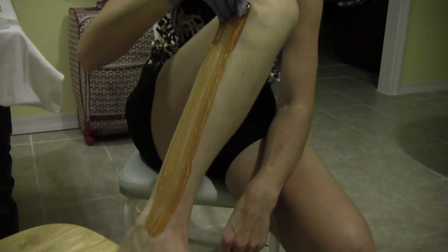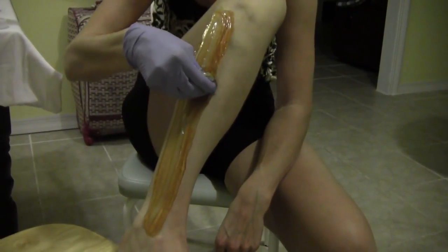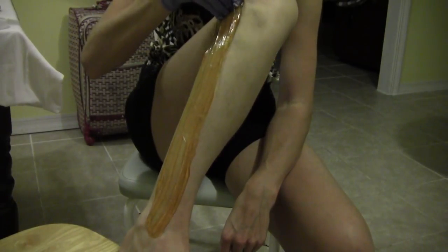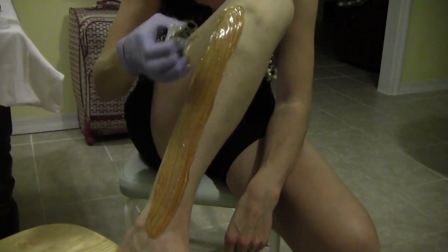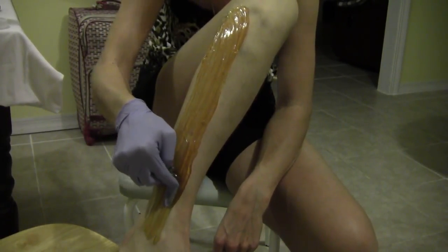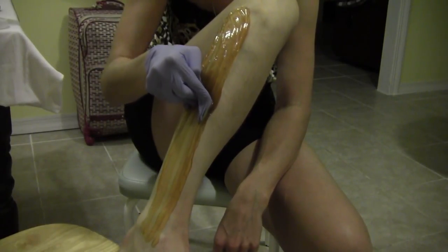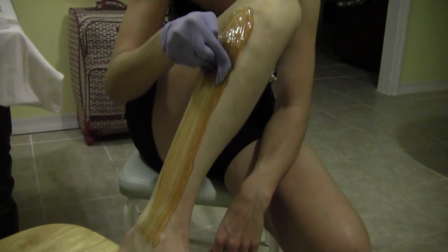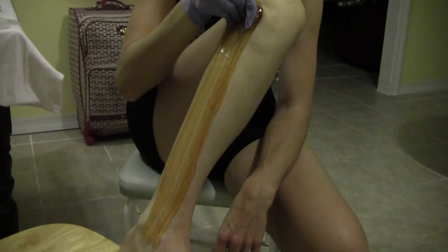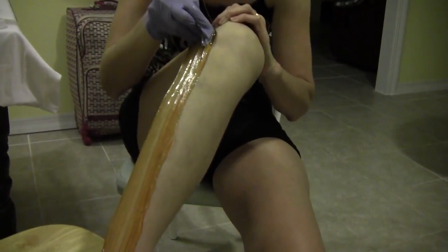So I probably could have heated my sugar up a little more, I think. I'll have to see, but I can just tell from putting it on, especially since this is the firm, I think I could have gone just a little bit softer. But one thing with sugaring is that as you work with it, it always turns into the perfect consistency. So you don't have to really worry about underheating it. You really have to be more concerned about overheating it.